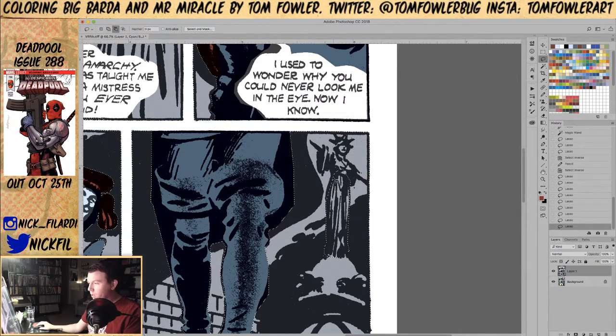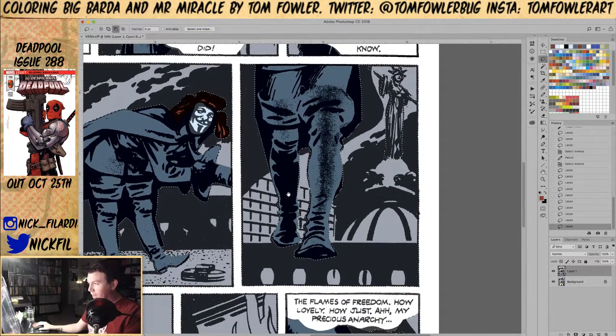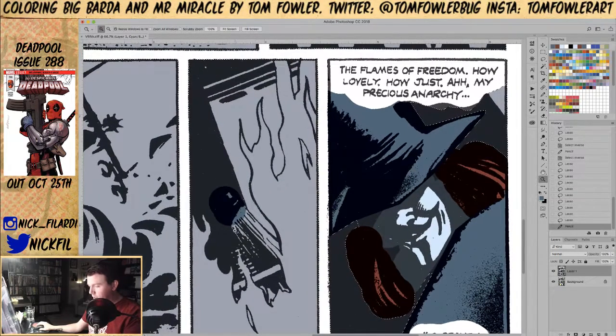We're not gonna do the color off stream. We're gonna do the color on stream on the 5th, V for Vendetta Day. I gotta do the research and figure out if this is an important landmark that needs to be colored accurately. I think it probably is, but we're just doing flats, so it doesn't matter as long as it's different than the rest of the thing.